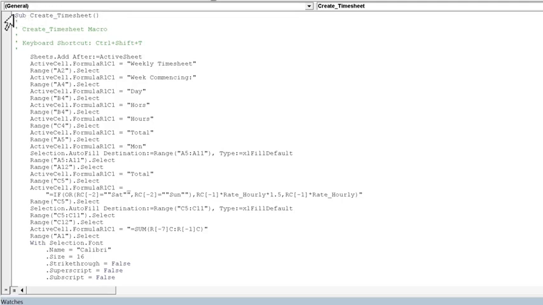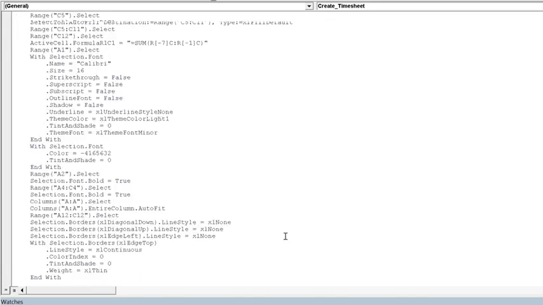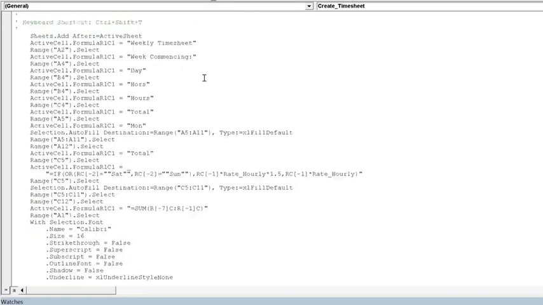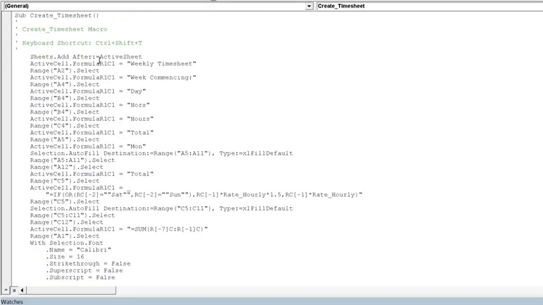The sub stands for subroutine, and all recorded macros begin with a sub. In a similar way, all recorded macros end with an End Sub, and it is very important that all of your code sits between the Sub and the End Sub. Each line of code represents one instruction or one step that you performed.